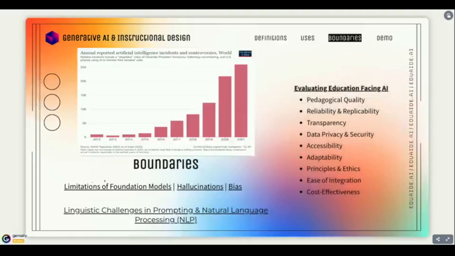boundaries. There are limitations to foundation models, and they are not, I would say, necessarily useful in the educational context, and fine-tuning and embedding is a necessary step, as well as making platforms that become clearinghouses for various models that do different things well.